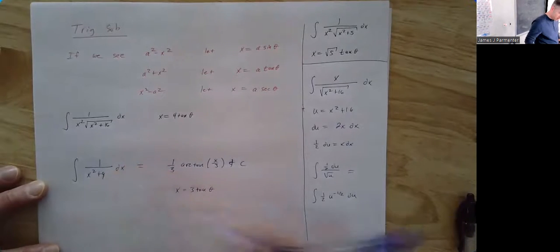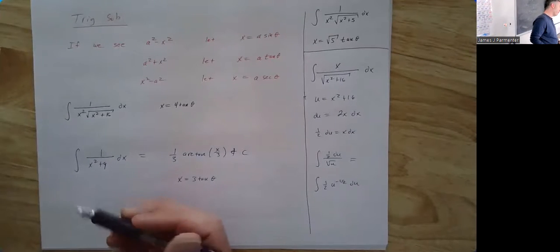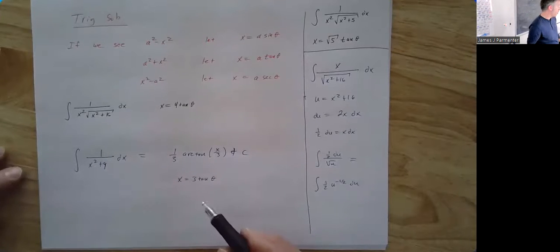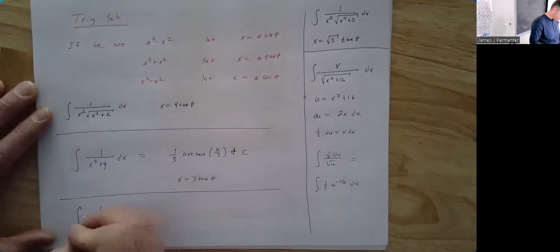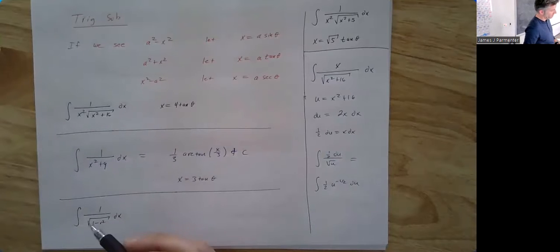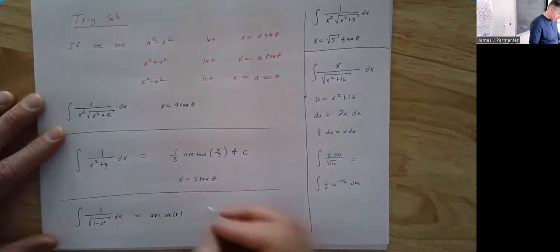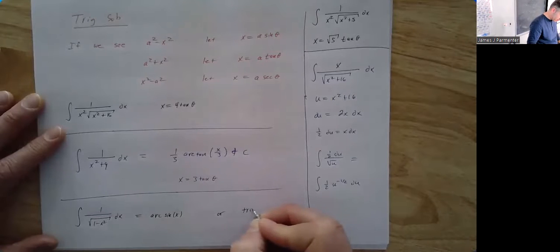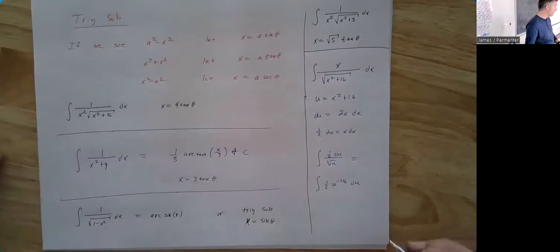In a similar way, again, do I want to do all that work? No, I want to have it memorized. But could I do that work? Sure. In the same sort of way, if you saw something like the integral of 1 over the square root of 1 minus x squared, someone's asking you this question, they're expecting you just to give them the answer arcsine of x. But if you didn't remember that the answer was arcsine of x, you could totally do the trig sub and let x equal sine of theta. And that would get you there eventually.